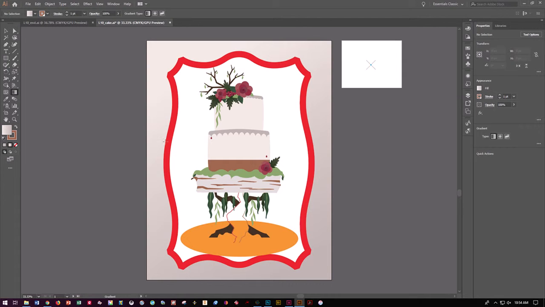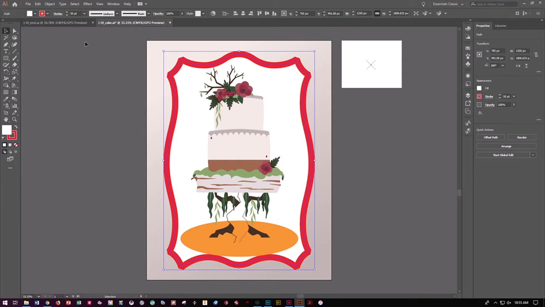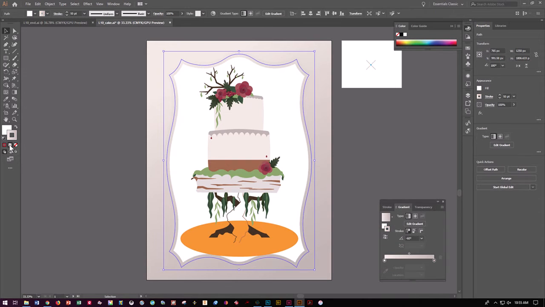This red is really awful. Let's grab the stroke tool and the selection tool and grab that stroke right there. We can actually apply a linear gradient to a stroke. So let's go to the stroke box at the bottom of the tools panel. Right here where it's red, make sure that you pull it so the red's on top, and let's apply that gradient, which is the middle one right there. Now it's kind of hard to tell what it's doing, but we are going to play with it and make it a little bit better.